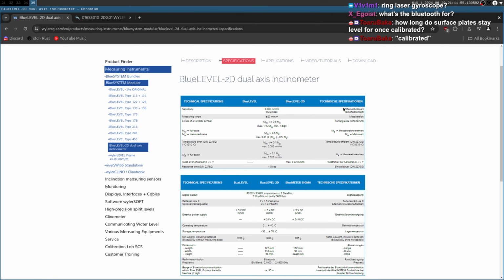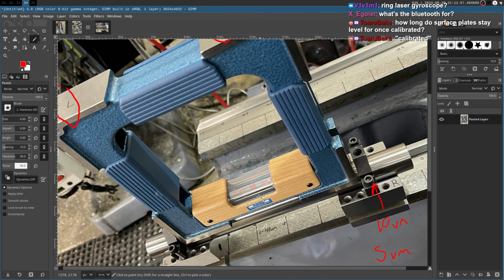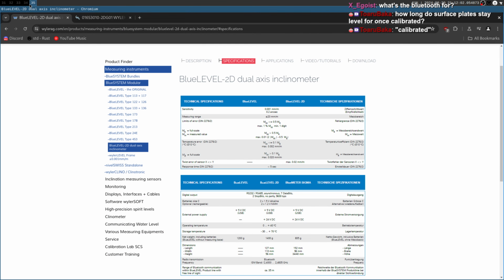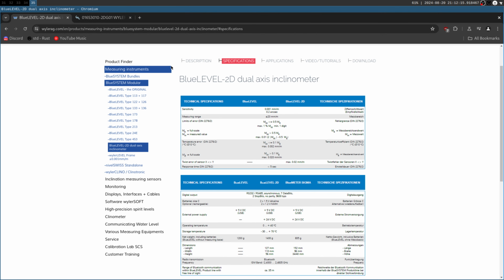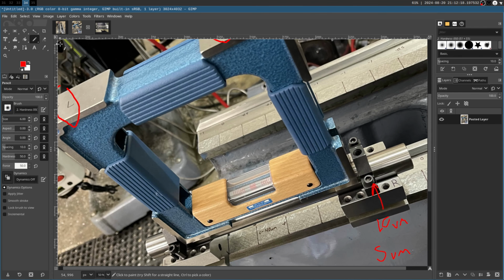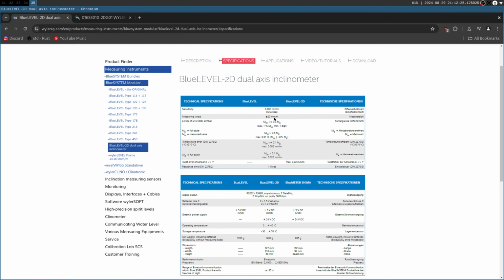that is also incredible. For reference, the level I have is 0.05 millimeters a meter, and I have only like 6 readable divisions, right? So I can maybe go to like 0.3 millimeters, and this can go to 20, and that might not sound like a big deal, but that's so important for getting things initially level. Basically, you can probably eyeball something to 20 millimeters per meter very quickly.